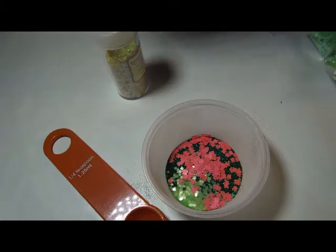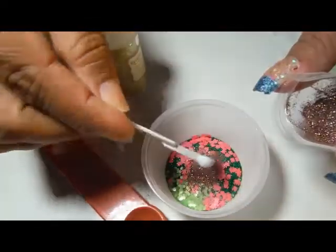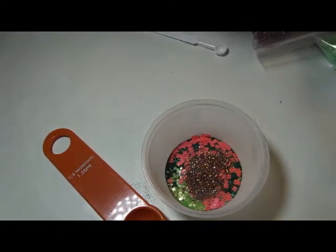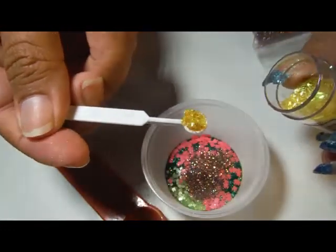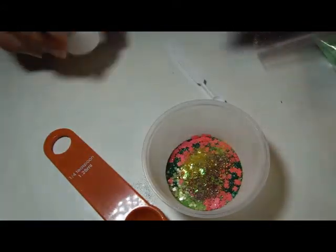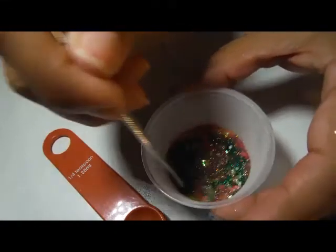For the stalk of the leaves, we'll put three scoops of this brown holographic, and they were generous scoops. And then because the ginger does have pollen, we'll use these holographic sunflower tinsel from Recollections. One baby scoop of that. And we'll give it a stir.